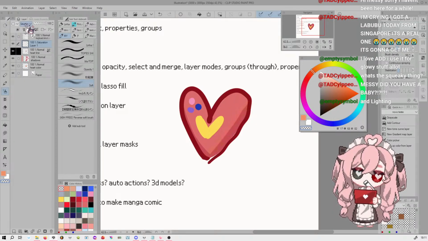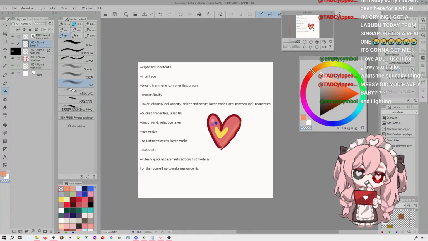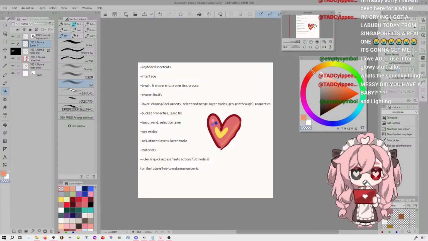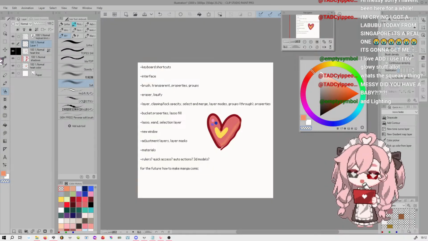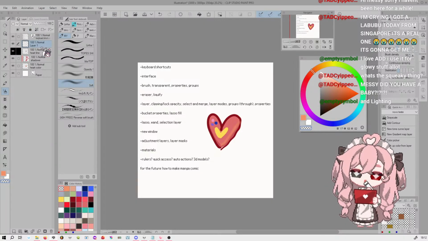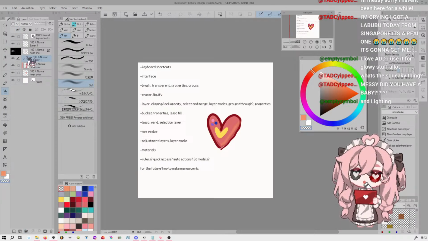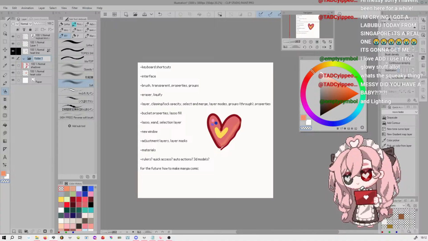Okay, so yes. This is really important. And there is a very important thing that I learned just a while ago. I was like, what the fuck? Why didn't I know this sooner? For example, there's something called layer groups. It's this folder here. Do you see down here? You can make folders, you know, if you're beginning to have too many layers in your project.